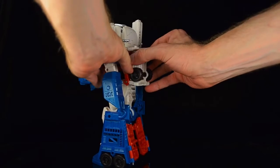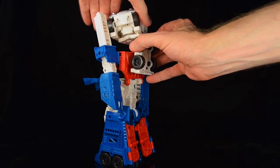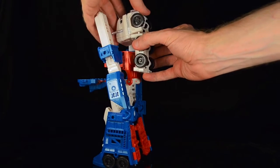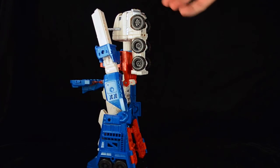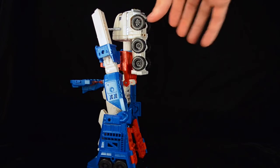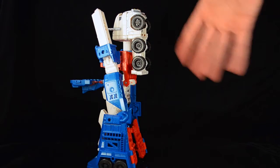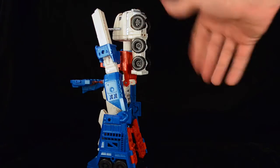And then this whole contraption back here pulls out and slides up. And then we can flip around the cab. And then there's a couple tabs for that front part to fit into. And already there is the truck cab. The original Ultra Magnus, the cab was a totally separate piece, just like Optimus Prime. I mean, it was a white Optimus Prime. Here, it cannot be removed. It is a permanent piece of the entire figure.